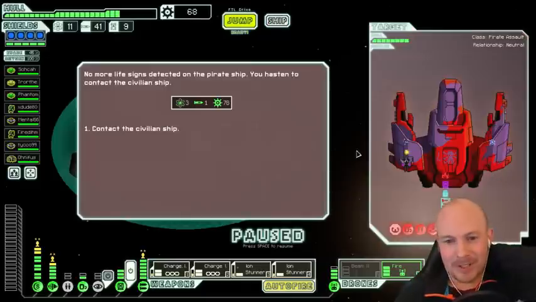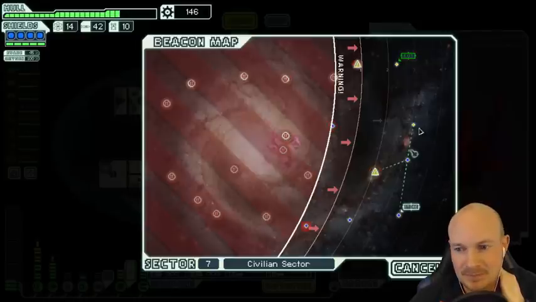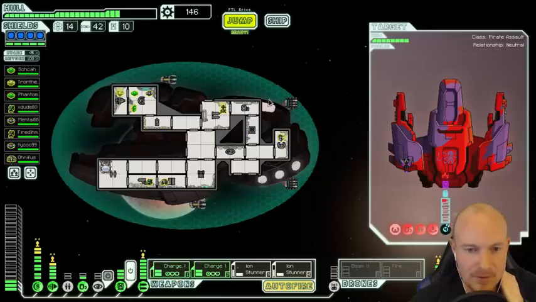Your mom doesn't approve of your 6 hours of sleep. Nice. 78 scrap. 1, 2, okay, we can make it fine.